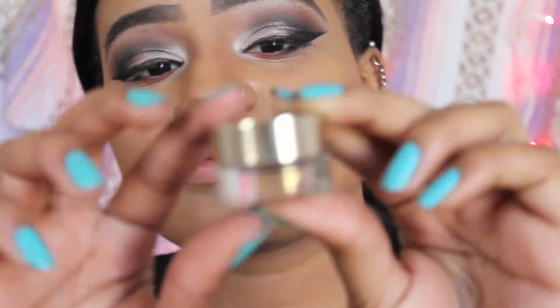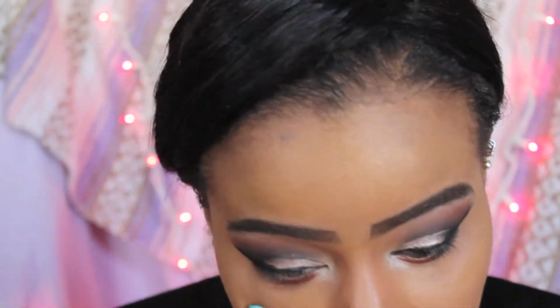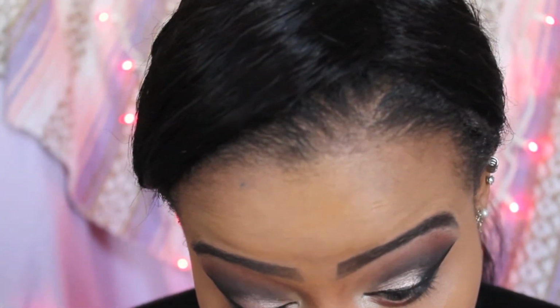Next I'm going to be taking this L'Oreal Infallible Gel Liner, and it's the blackest of the black colors that they have, and I'm just going to use that to line my waterline while simultaneously poking myself in the eye over and over again.